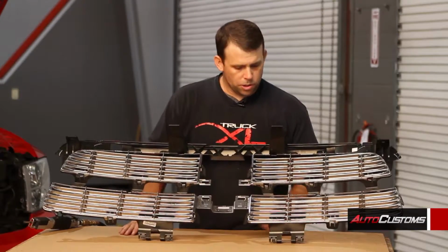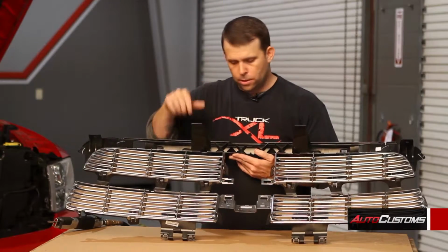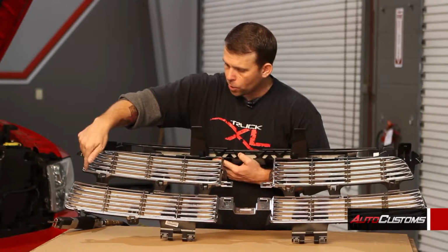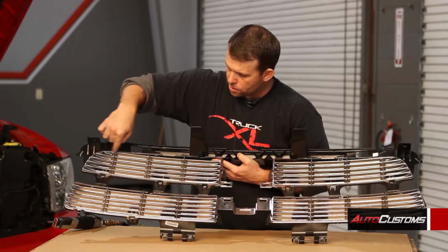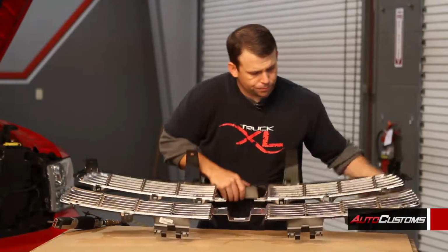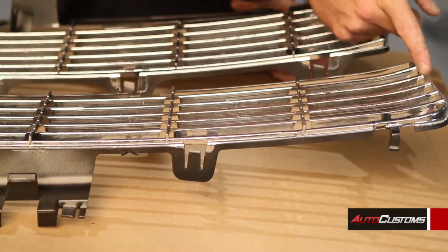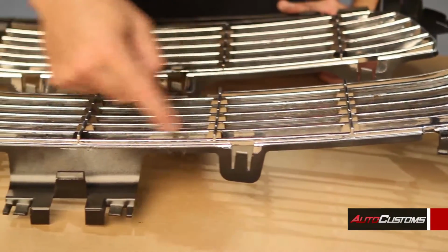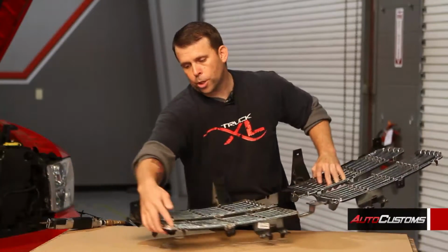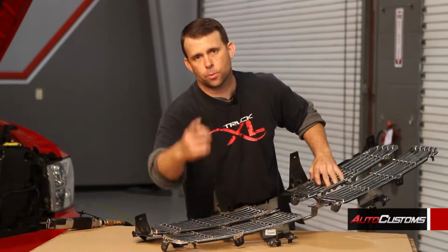Okay, with the next portion of this install, we're going to be cutting out the factory grill off of the brackets that hold it into the frame of the grill. So what we're going to do is cut this top portion off by going just inside the vertical pieces all the way to there, cutting it there, and then the same on the other side. And then on the bottom, we're going to want to keep this lower portion. So you're going to go from this corner, just cut off these pieces just on the inside of this. And then you want to do the same thing on the sides. You're going to go from corner to corner on the inside of this, and we're going to do that now.